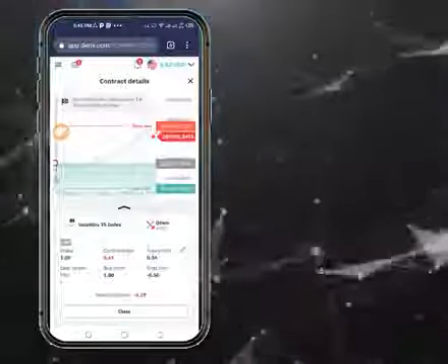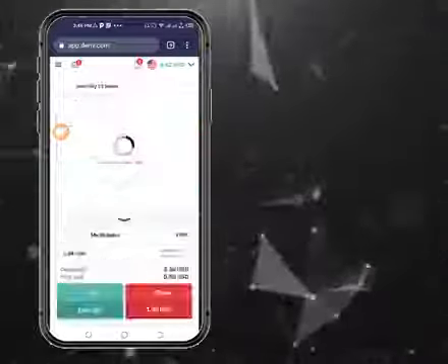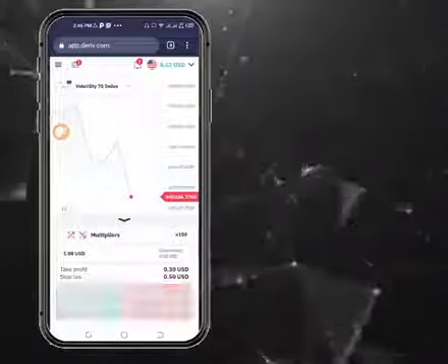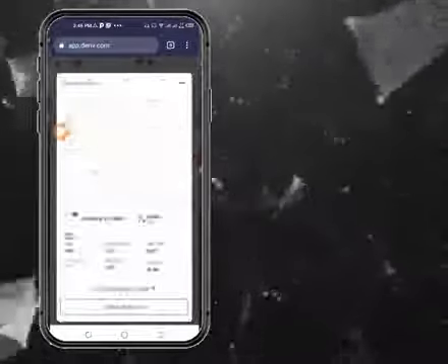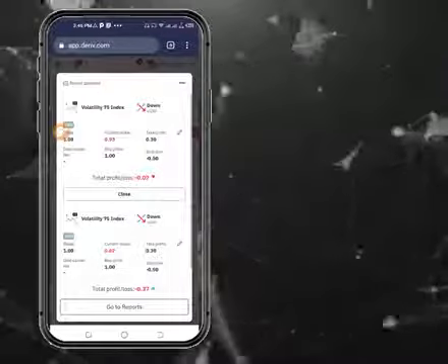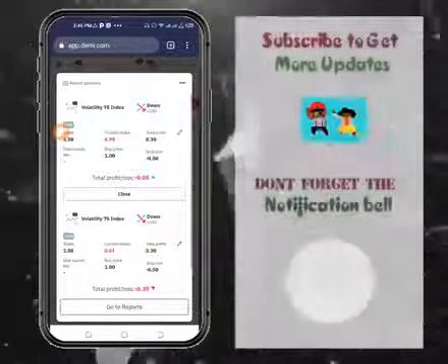Now I'll place another trade, but this time around I'm going to do buy down. Now take note that because I've seen the graph where it first started from. So now I did buy down because I felt it's going to go down. Let's go see if it's actually going down.